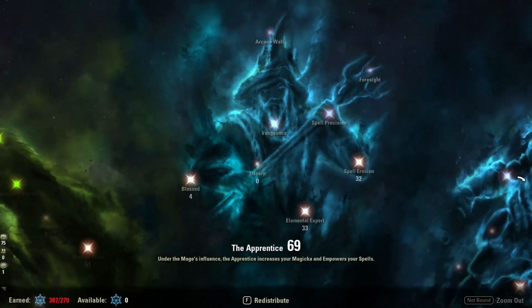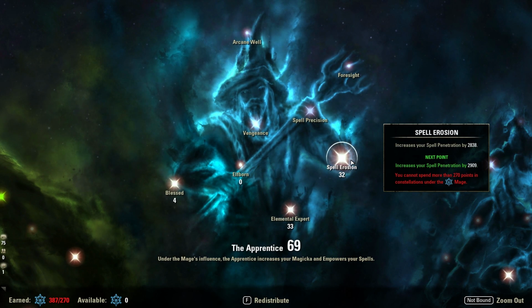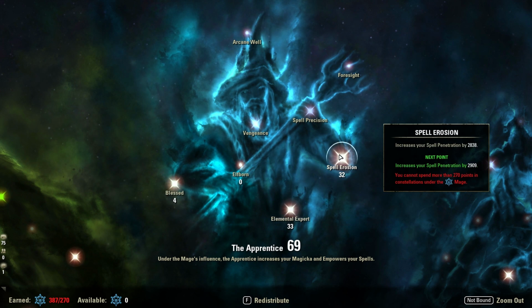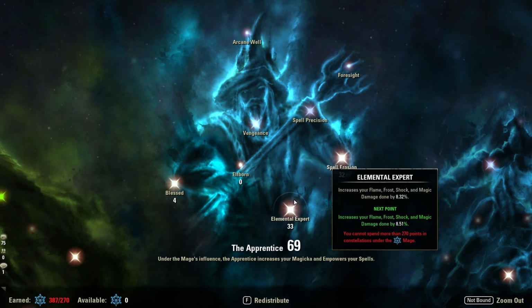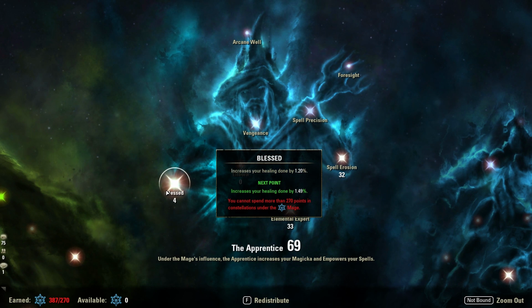Now, taking a look at the Apprentice Tree, we've got 33 Elemental, 32 in Spell Erosion, and 4 in Blessed. So just a few points in Elemental Expert and Spell Erosion to bulk our outgoing Magical as well as our Spell Penetration. And the reason I have no points in Elfborn is because we have such a low crit rate and our proc sets cannot crit. So these are the only ways to increase the proc set damage is by going here and, of course, Master at Arms. So that's why we've done it that way. A little bit in Blessed for a little bit of healing power because I had some points.